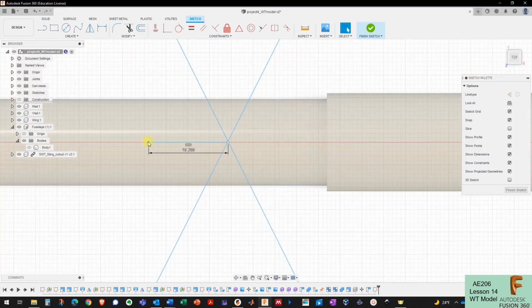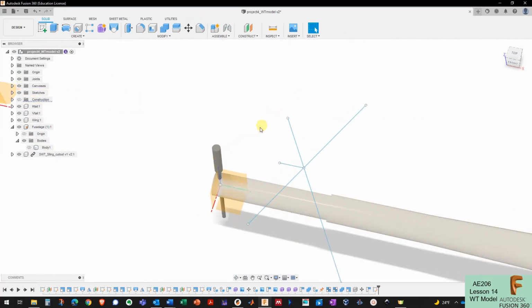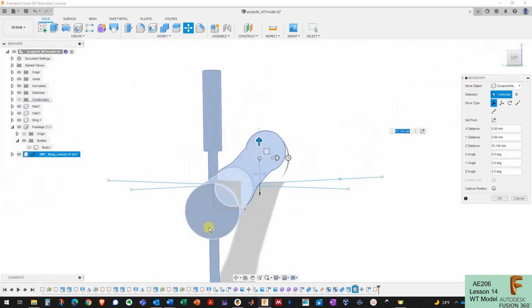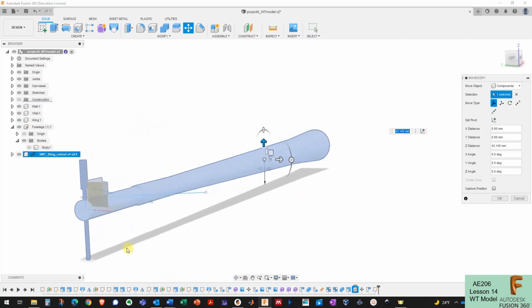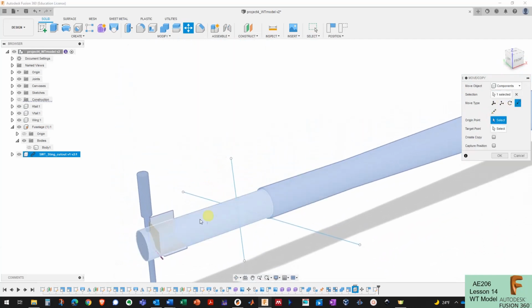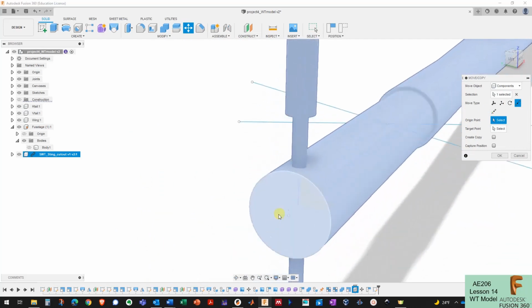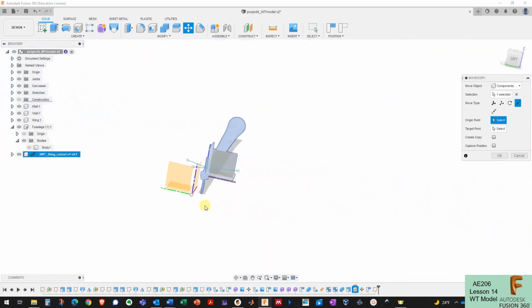So that point right here now is the point where I want the set screw of the balance to be. I'll press finish sketch with that, and I've still got my aircraft turned off, but that's fine. I'm going to put the origin of the sting balance, which is lined up with the center of that set screw, at the point that I just made by saying point to point. I'll select the origin point, and I'm having trouble selecting it because it wants to select the face instead, and it's kind of jumping around on me here.